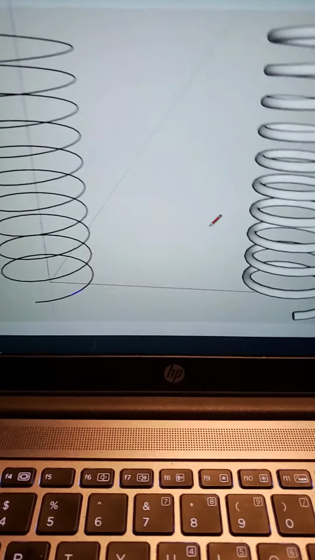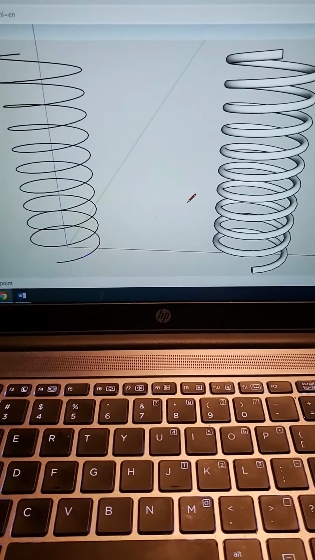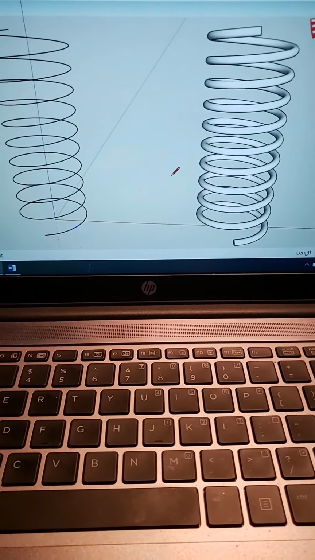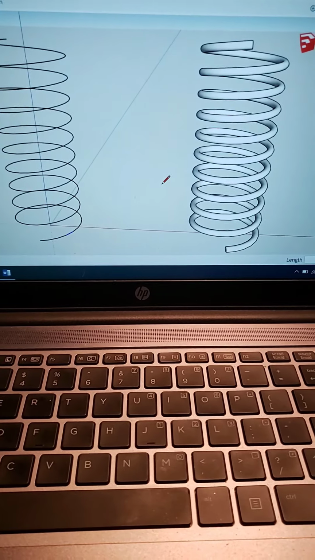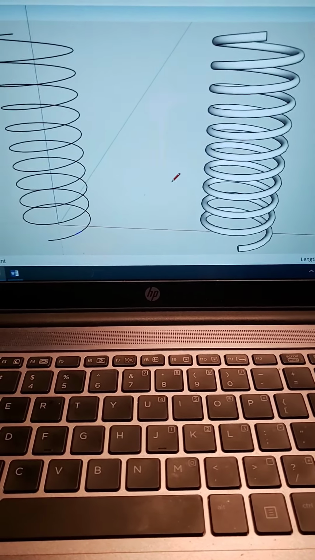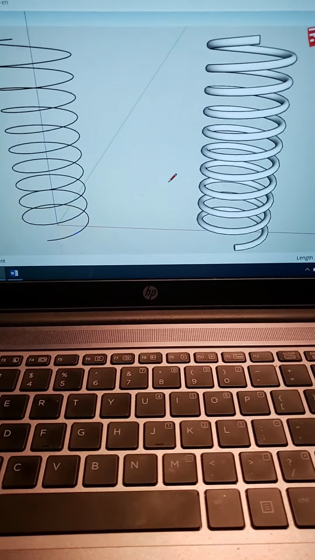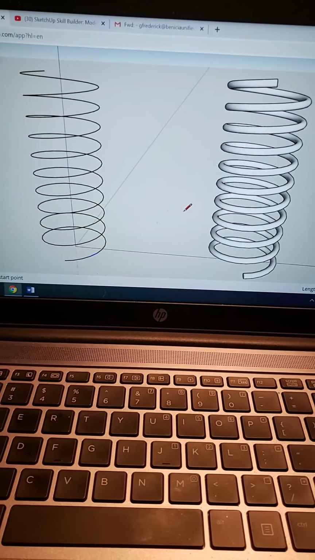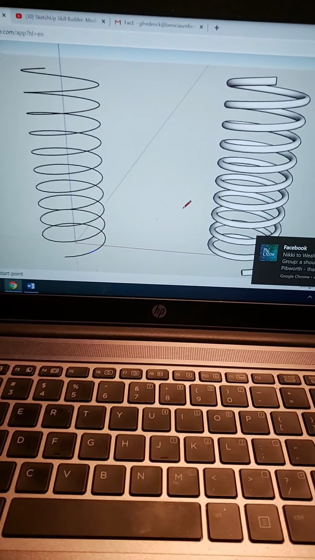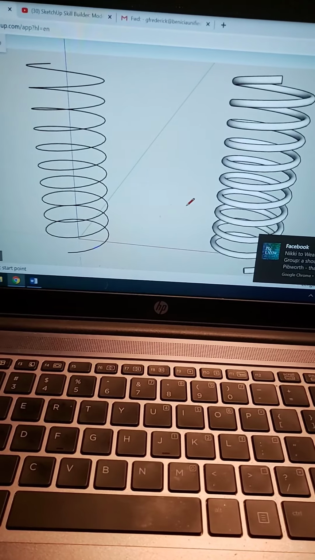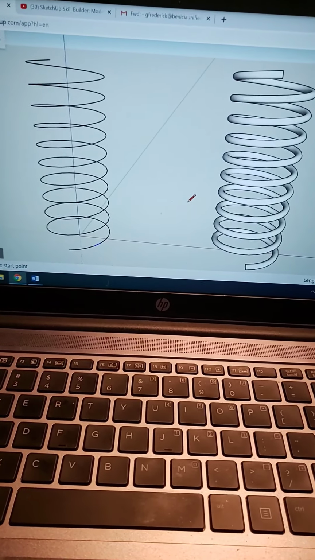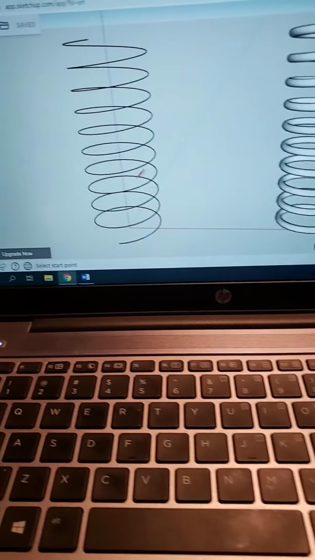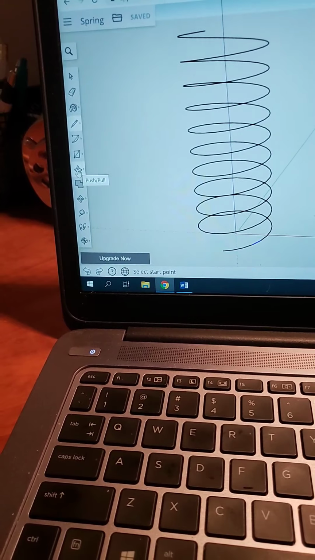Don't forget, and we've used this before, that Control on the PC as you move something will leave the original and allow you to move a copy away from it. If you're on a Mac, I believe it's the Command key. And make sure that when you scale the spring, and remember, scale is located over here under, I believe, the push-pull tool.